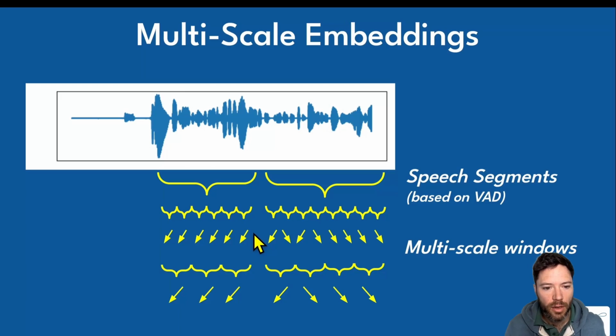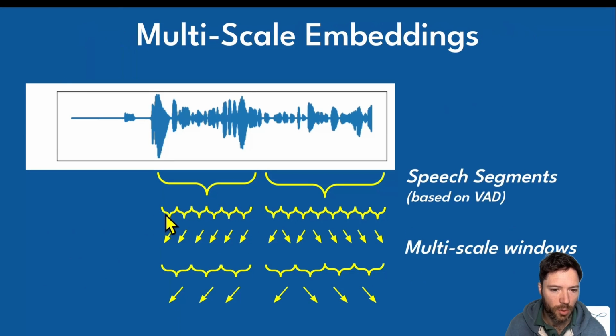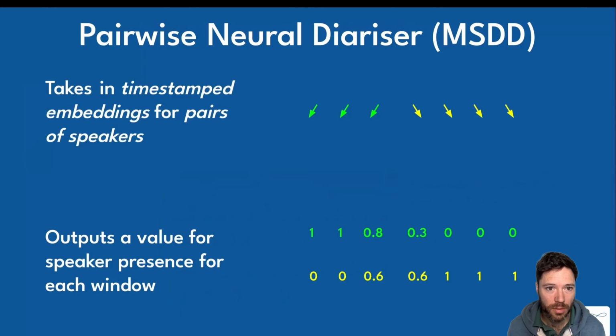And then once you've got the presence of the speaker for each scale of embeddings, you can combine them back in. For example, if you want to know the chance of a speaker being present in this small window here, you will consider the result of the diarizer for this small window, but then you will add in a weighting for the result from this larger window, of which the smaller window is part. Now, the default is to weight each of these scales equally, and this in principle should allow you to capture information from the different scales of the voice. Now, whether it gives you an improvement in practice, we'll see that when we compare the scripts.